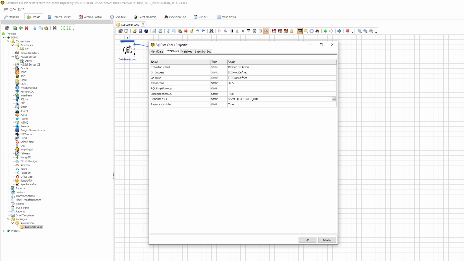Select count from orders where customer ID equals.